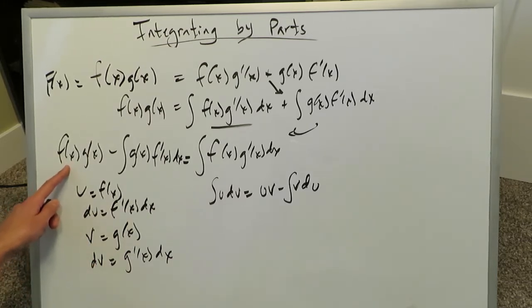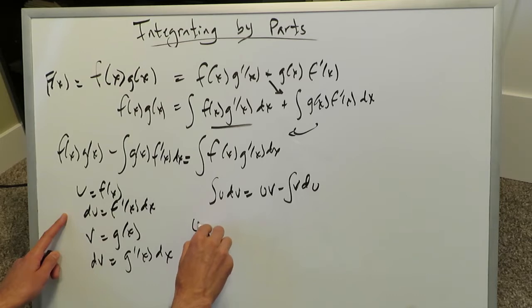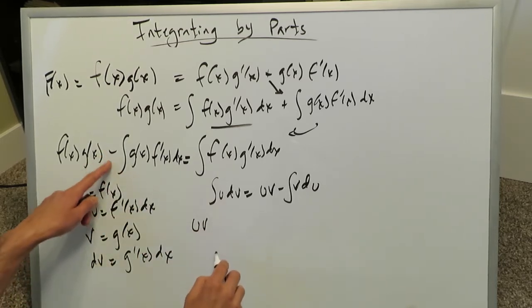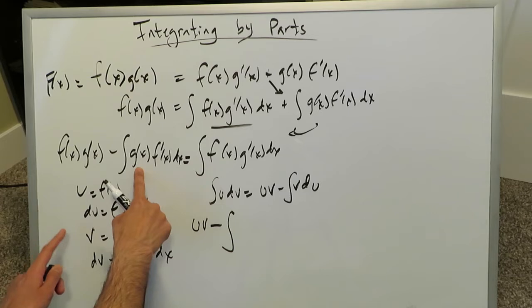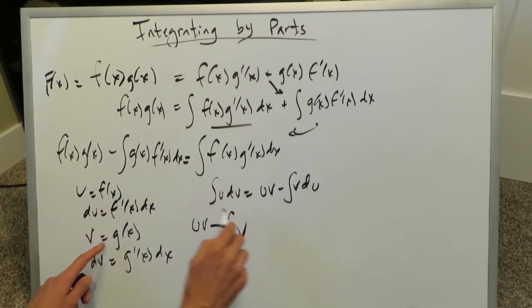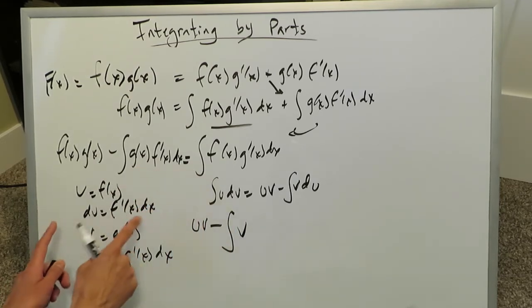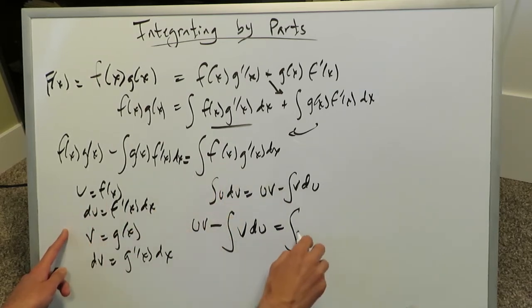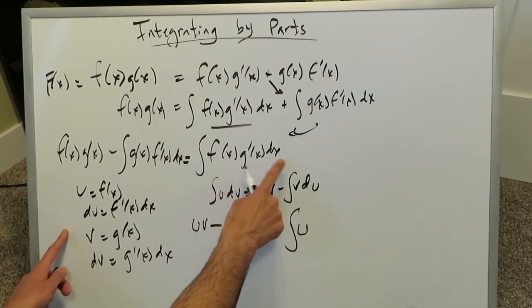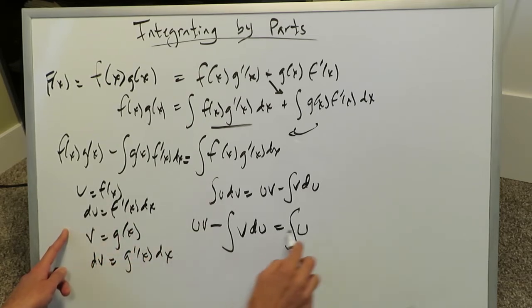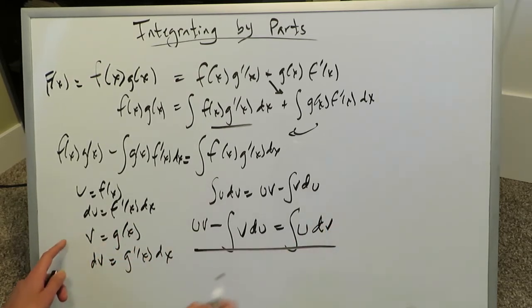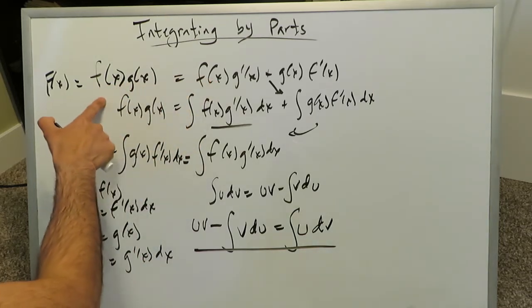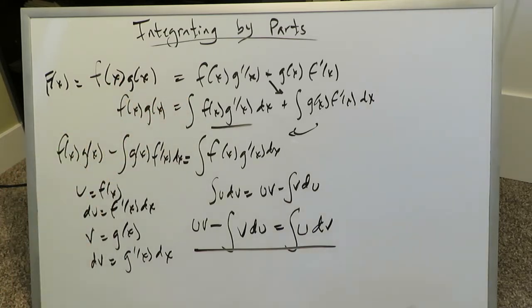I have over here f of x g of x. F I know is a u, g of x is a v, then I have this minus sign, then I have an integral sign, I have g of x. G of x I know to be a v, the derivative of f of x dx happens to be du. Then I have the equal sign, then I have this integral sign here. I have an f of x which I know to be the u function, and then the derivative of g of x dx happens to be dv. And hence you end up deriving the formula for integrating by parts by taking the integral of the derivative which has been derived from the product rule of derivatives.